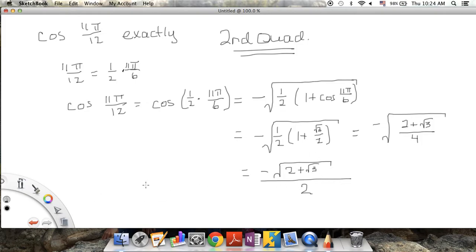That's what we want for the answer. Don't try to get a decimal approximation when it says exactly. All right, so we did some more of these with the sum and difference. Basically, you just look at the angle and try to figure out if you can make a sum, a difference, a double, or a half of it, and then use the proper formula so that you can get the exact value with stuff from the unit circle.